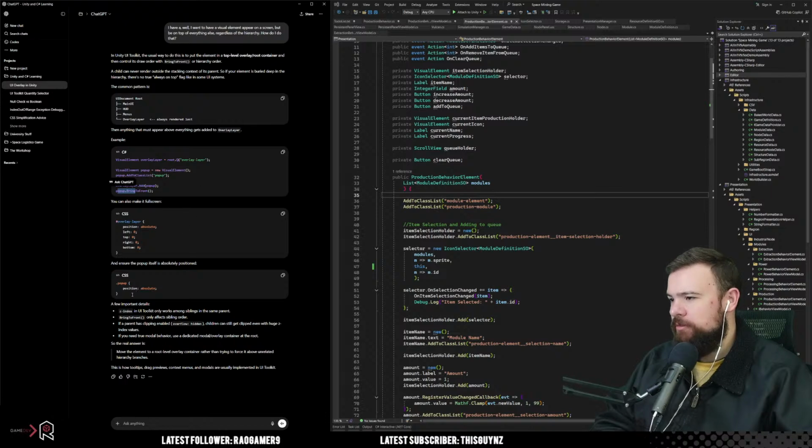Don't want to fit full screen. Okay, so we need to get the overlay layer of the root.